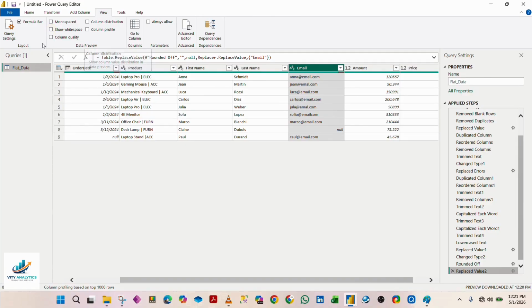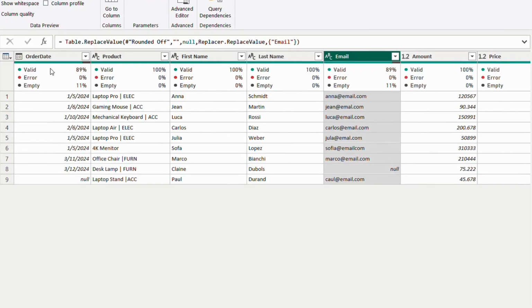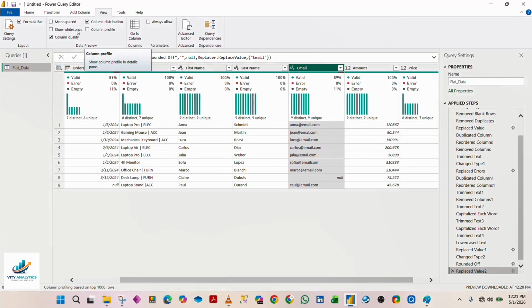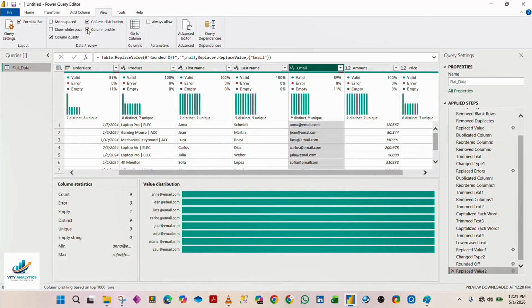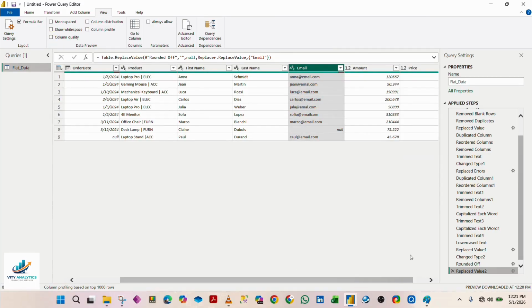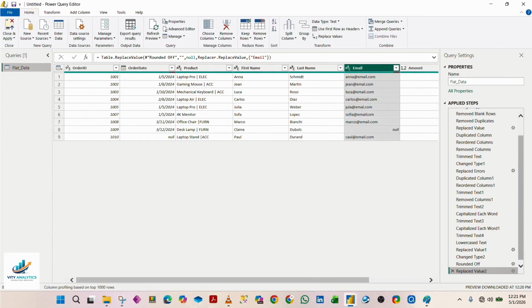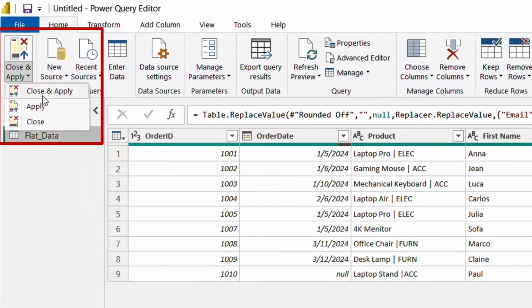Yes, let us go to column quality. 89% looks good, 100%. I think the 89% is because of this null value that we have here. Yes, it's because of this null value. And this one is the same thing, but this other one at 100% is good. So we are done with our transformation and the cleaning process already. The next thing that we have to do is to take our table to Power BI, where we close this.